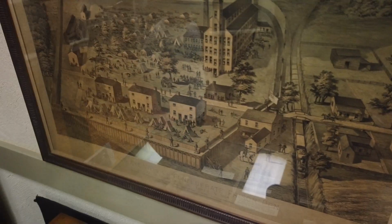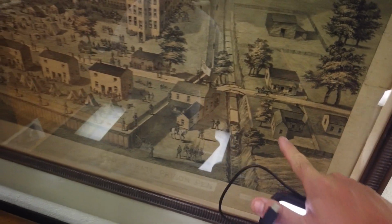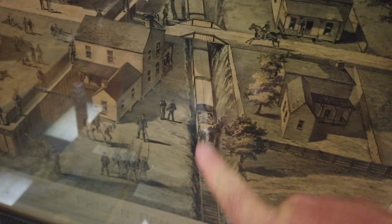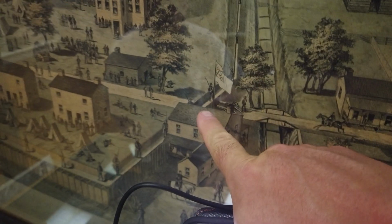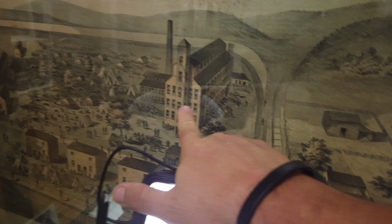So here is an image or a drawing of the prison itself. And when we were at the guard tower, the guardhouse, that's it right there. And you can see the train tracks right there that went down just as we saw. They go down into a trench. And so that's still there today. The train tracks are still there today. And then right across that bridge right there is where the prison entrance is. And then the cemetery would be down here. And so there was the cotton mill. And then you can see all the tents they had out.